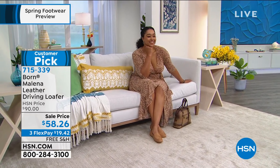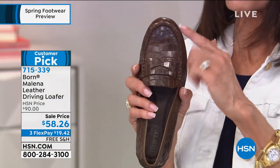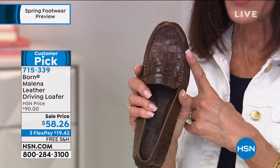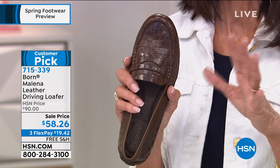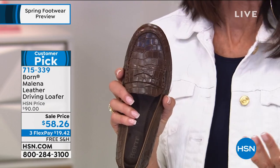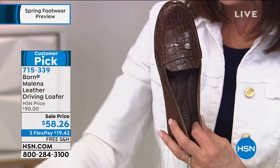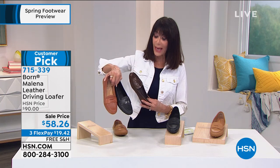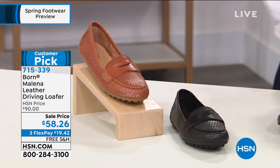So in the chocolate, the brown, I have only, this is the one that I own, the Croco. There's only 200 left. And what was that, Brian? Six. Okay, the only sizes I have are like 6 through 8.5. So that's all we have left in this one, and only like 200 here. And then in the two new embossed ones, we have the barley and we have the black. So those are all the options that we have.